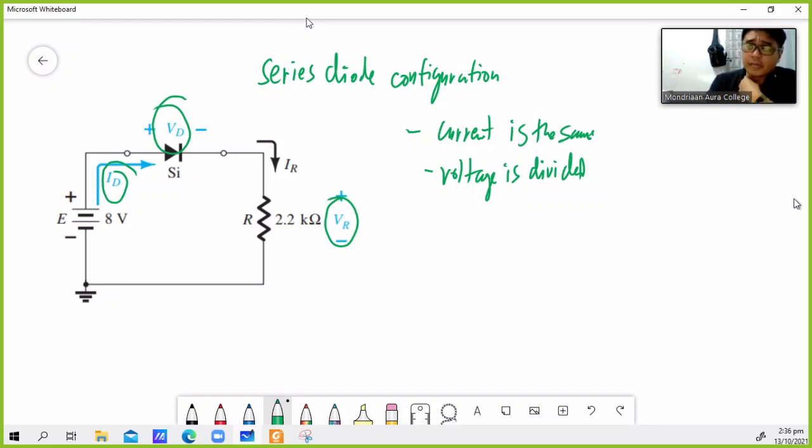Determine natin kung naka-forward bias ba siya or naka-reverse bias. Okay, so as you notice here, letter E yung ginamit. No, kasi yung letter E, again, it stands for electromotive force. Electromotive force is also known as voltage. So this is a voltage source or we can call it as a power supply. Kasi it provides a constant voltage and the current may also vary. No? Ang tawag sa kanya is power supply.